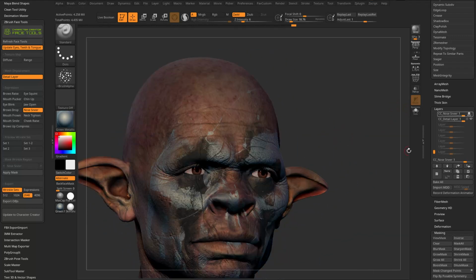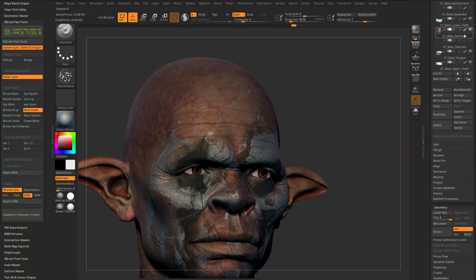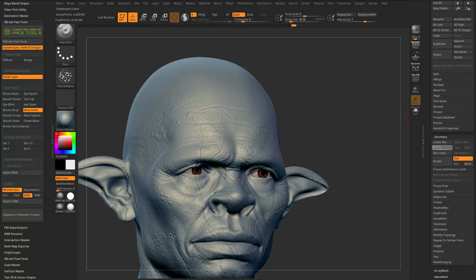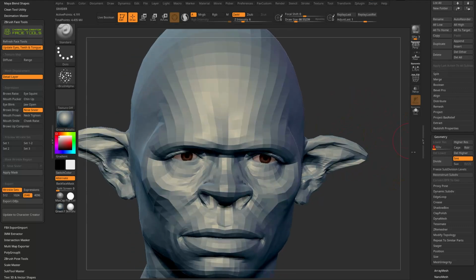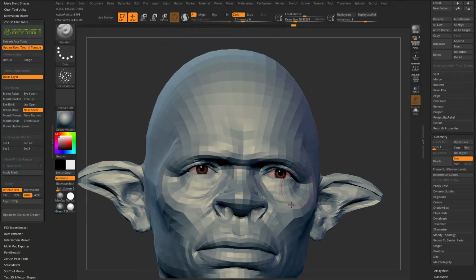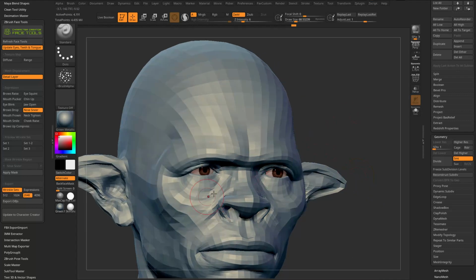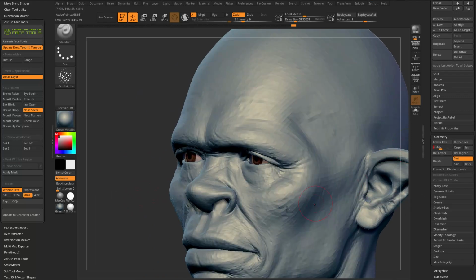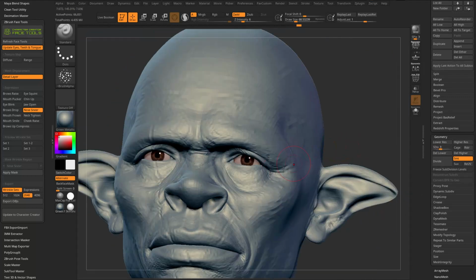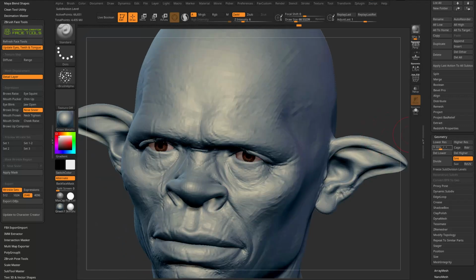So again, I'm going to turn record back on for nose sneer. We'll turn off our colorize. We'll drop down. Again, this is the lower we drop down. If we go to subdivision level 1, this is a shape change. So you're not changing anything that's going to be baked. This is actually changing the overall shapes here. And even when I'm in subdivision level 2 and 3, I still consider those mostly shape changes. It's not until I get into 4, 5, and 6 that I'm thinking about normal detail.